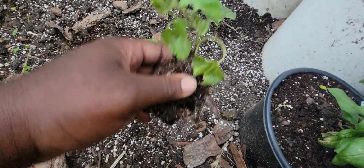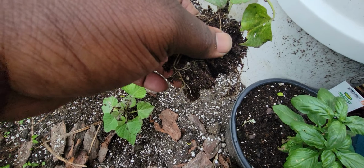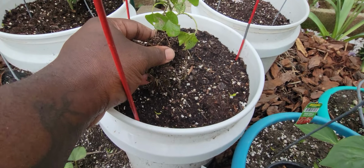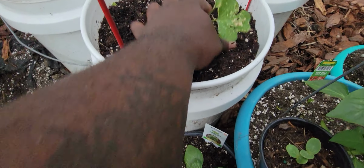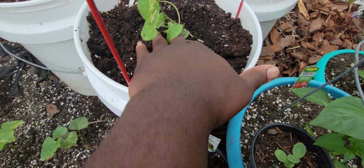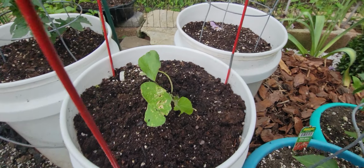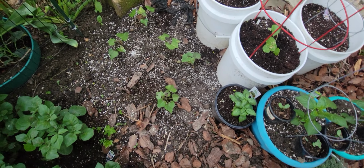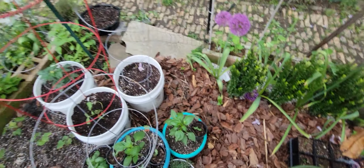But what do I do with the extra sweet potato vine? Maybe I should put it in here in the bucket. Yeah, put it in the bucket. Just see what happens. What's the worst that can happen? I was going to put tomatoes in here, but I'll just do sweet potato in there. Tomato over there. Cool. It needed some more space anyway. Got my peppers. Yeah, everything looks good. Other than that sky.